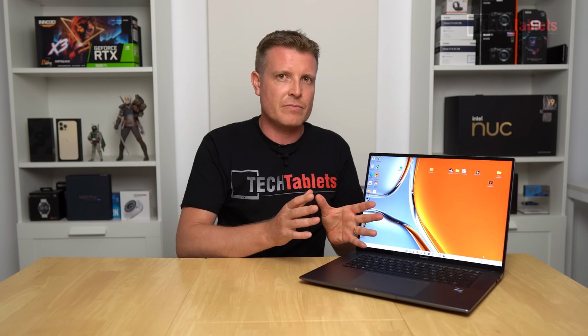The performance on this, CPU power-wise, is through the roof. This thing is so fast and powerful. But that's where my criticism comes in: why don't we have another one of these models, exact same spec, but with an RTX 3050 in it, for example? I know a lot of people are really wanting that from Huawei, and I hope they're listening to this feedback. It would be a great thing to have for people that work with, say, CAD, so 3D designers, and people that are video editing like myself. A dedicated GPU certainly does help out.